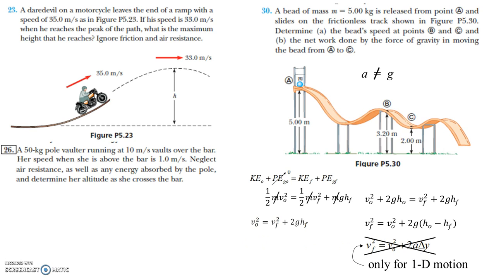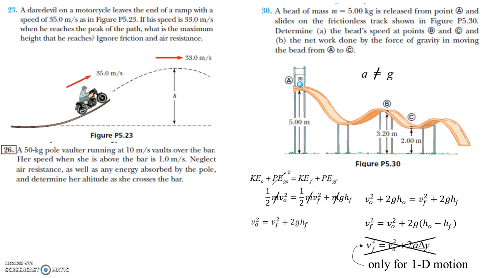The problem is, as I said before, you can fool yourself into thinking you're doing it correctly, because if you put in the change in vertical position along this curved track and you say the acceleration is g, you are going to get answers that are correct, because that would just be one line up from our derivation here, Vf squared equals V naught squared plus 2g times h naught minus hf. You're going to get the right stuff, and so you fooled yourself into thinking you have a correct solution.